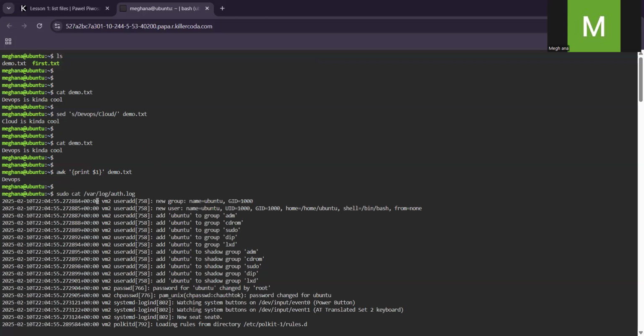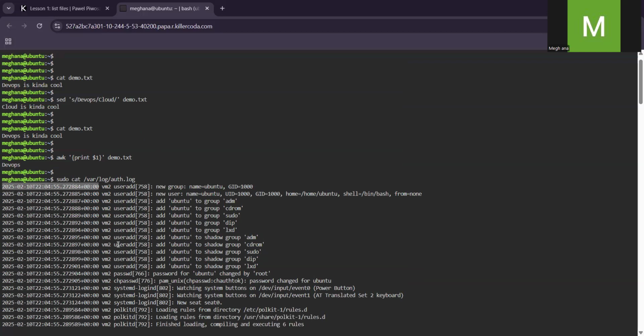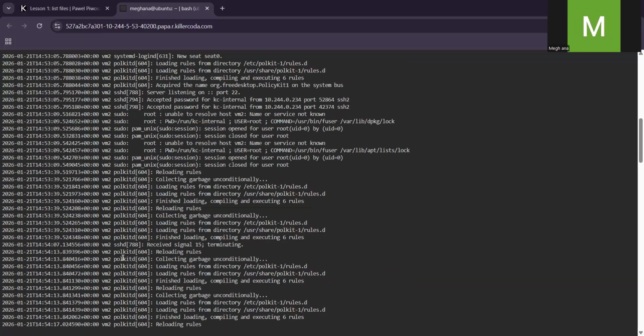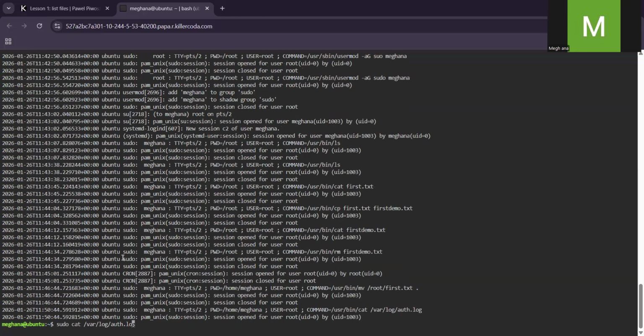So if somebody asks, or if you want to retrieve the first timestamps of all these log entries, how would you do that with awk? It's very similar to that command. So you would just type in awk, single quotes, curly braces, print $1.